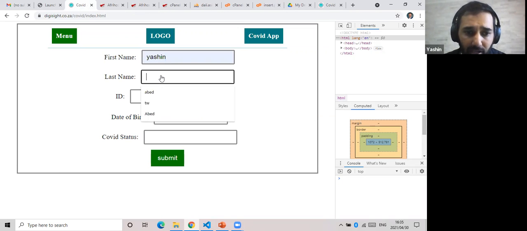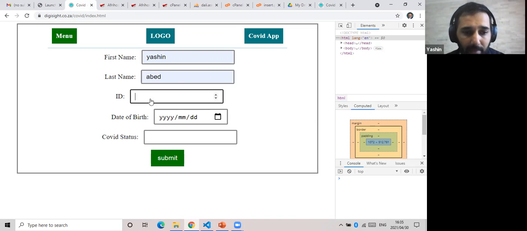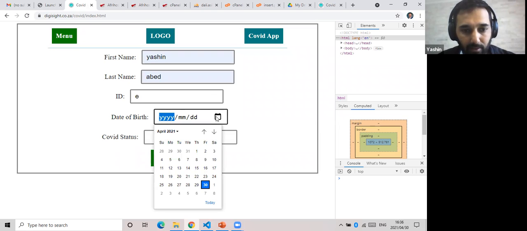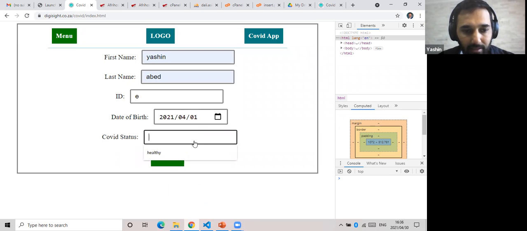The first thing is we already tested that it checks that data must be there. My name, surname, let's just put... One thing is important to note here, we could have put another validation check to say an ID has to be 30 numbers, and on that basis, it can also do another check, which is a good thing to do. But for the purposes of just showing you that we've got a number in here, let me just put a text and see what happens. Let's choose any date. COVID status is healthy. Here you go.